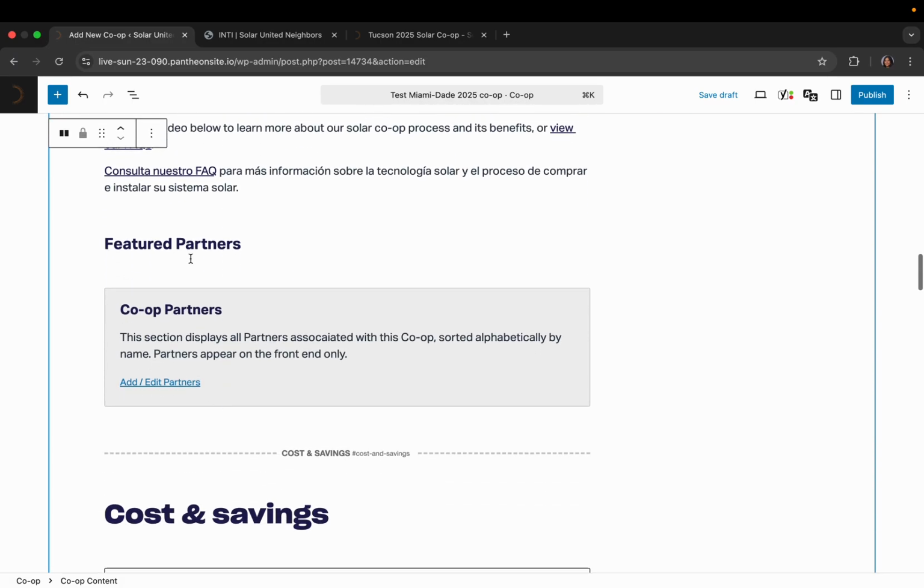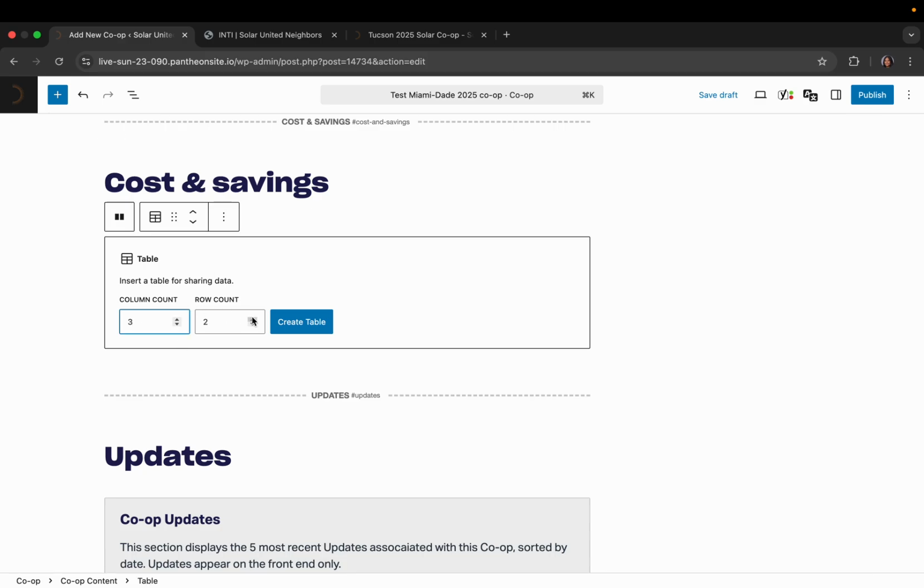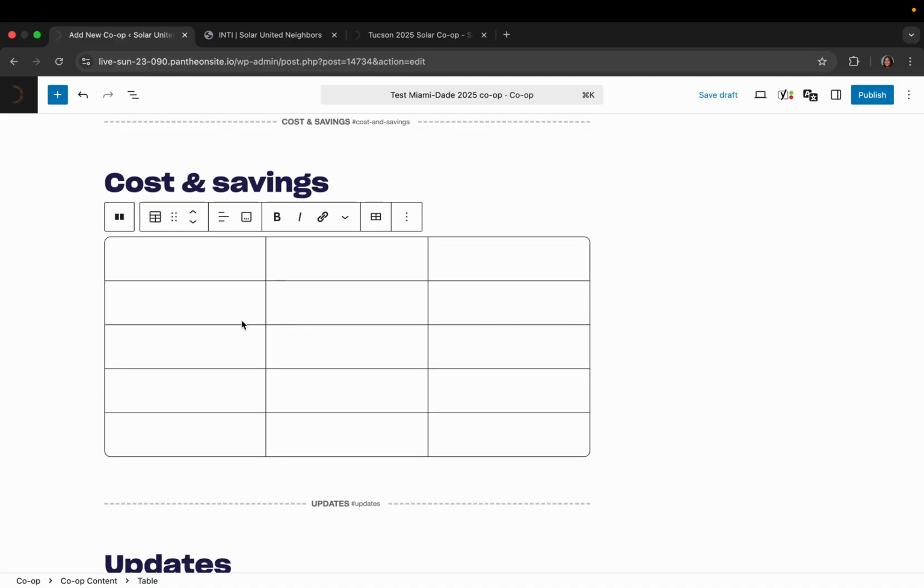Then, as I said, I'm going to show you how to add partners a little bit later on. But for cost and savings, you can go ahead here and add how many rows and columns you need, and then you can click create table.